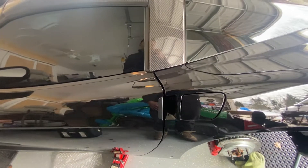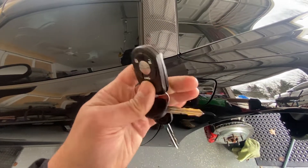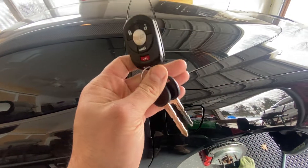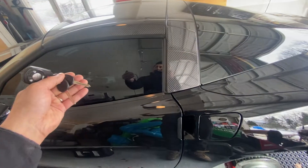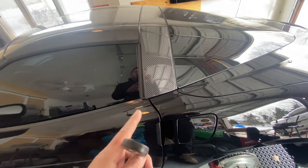Let me show you a prime example. I've got my key fob in my pocket — this is my spare one with two hard keys. I'll show you why it's important to have the hard keys, and also why sometimes you can get a pretty good deal at the auction, because they will zip tie all the keys to the steering column. On these C6s, this is exactly what happens.